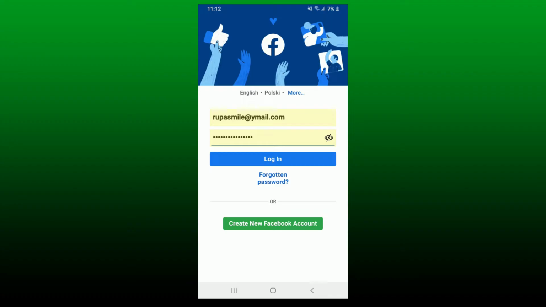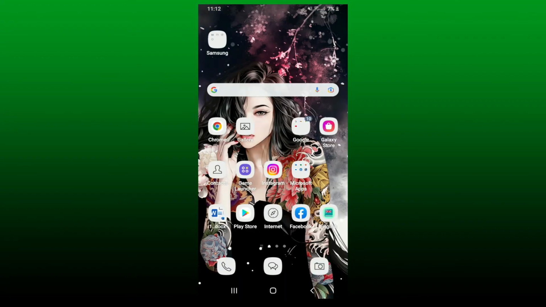If you're having trouble remembering your password, tap on the Forgot Password link beneath the login button and follow the instructions, which will guide you through how to reset to a new password. Once you have your login information correct, you can easily log into your Facebook account. If you're still not being able to do so, then your problem might be app related.